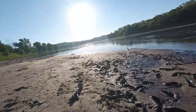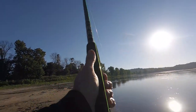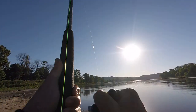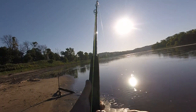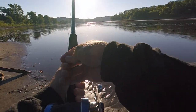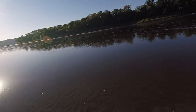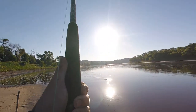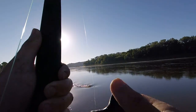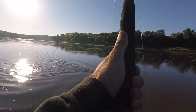Got a fish on, boys. I'm on, Trent. I don't know. I don't think so. Yeah, we got a little guy on. Damn, shoes fell off. Yeah, a little decent fish.